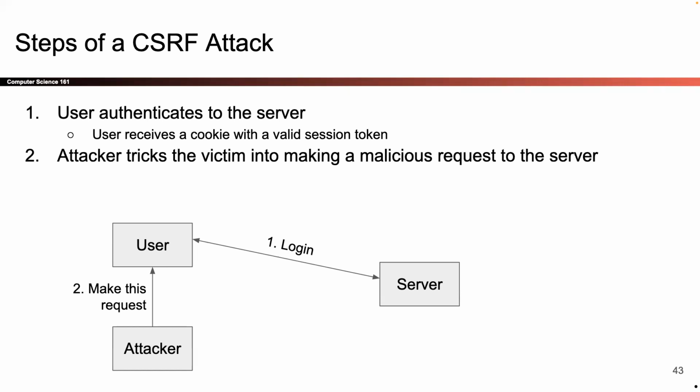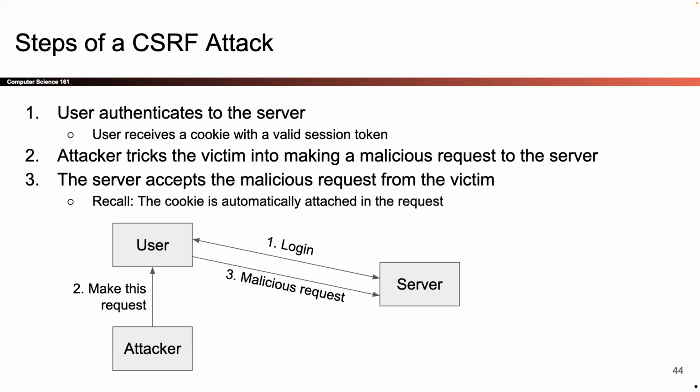And now somehow the attacker might trick me and say, click this link or make this post request. And if I accidentally make that request and I listen to the attacker, then I'm going to send a request to the server. And what will the browser do? The browser will automatically attach that cookie, and the server will have no idea whether or not I actually meant to do that or whether or not I was tricked by the attacker. So the server is going to see the request. It's going to have my name on it, my cookie on it, my session token, and the server is going to think it came from me.